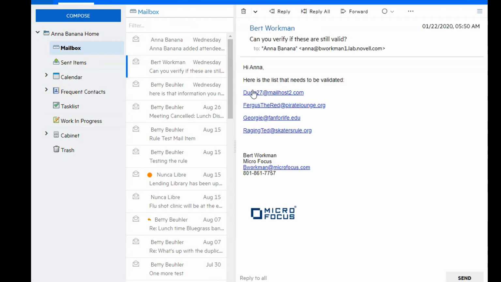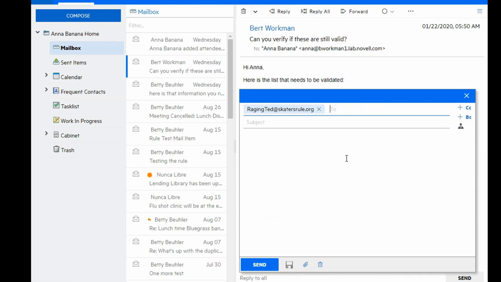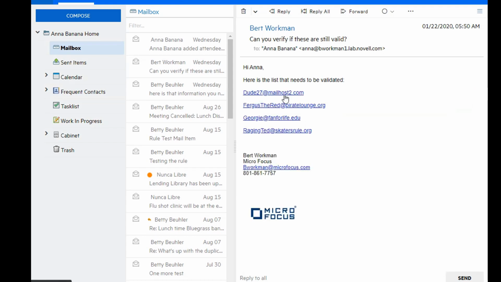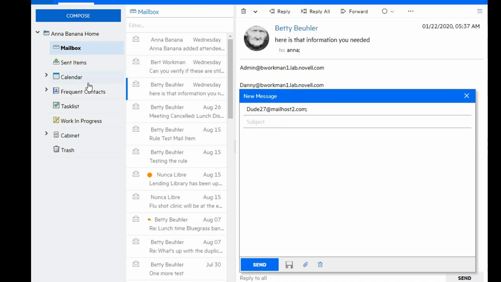Previously, email addresses in various locations were identified as links. However, clicking on one would open a new email in whatever default mail application was defined for your operating system. Yeah, that was a bit awkward since you're already inside of the mail app here. Now those email address links will open a new message within Groupwise Web, making it that much easier to create new messages. This works in every location you see an email address.